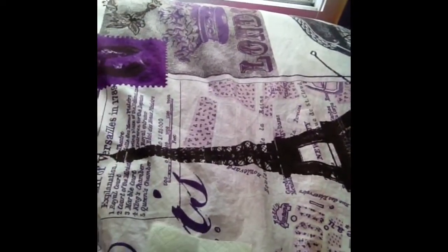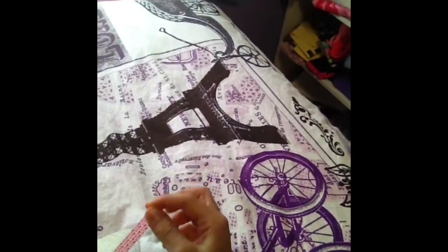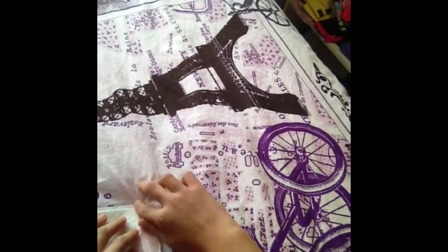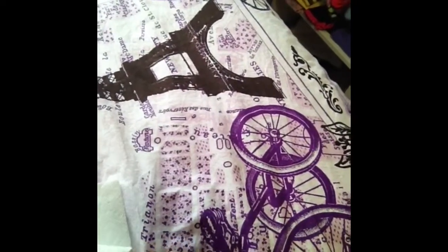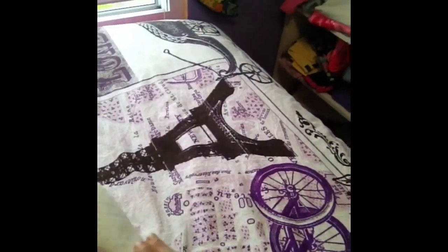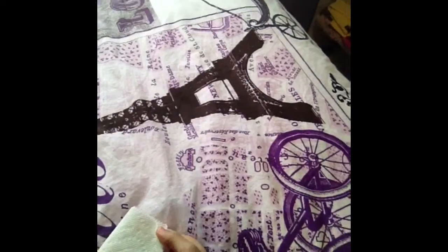And then you're going to have your tape right here. I already have my tape out, and it has to be about the length of this side. So what you're going to do is put the tape like that, and then the tape like that. I should have made it a little longer, but once it's like that, you're going to flatten it out and stick it to that side. Now it's all secure, so straighten it out a little more.